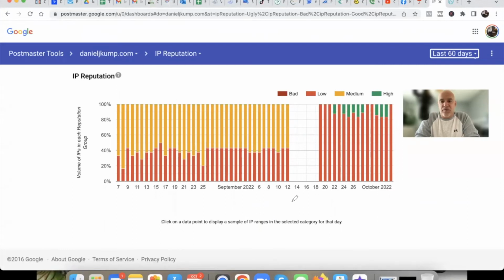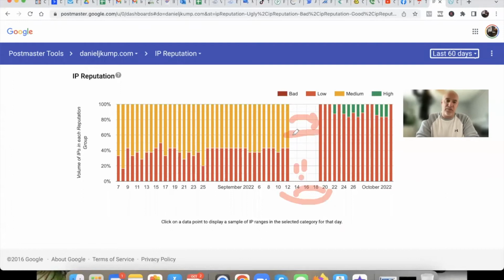Okay, so you see this big gap right here, and that's not a smiley face. That's really an unhappy face there. You can see this is where the attack was, where they had this big gap, and the domain reputation and the IP reputations went down. Now, during this time frame, emails were landing in spam. And then they were able to correct it.